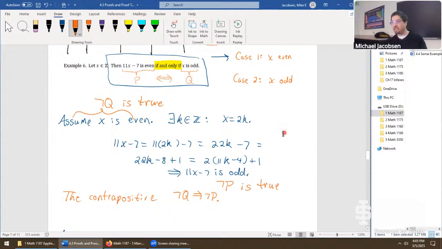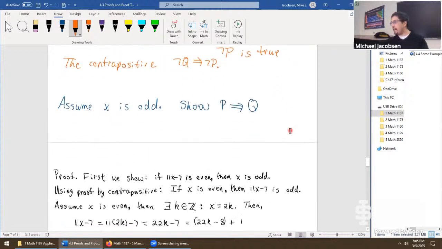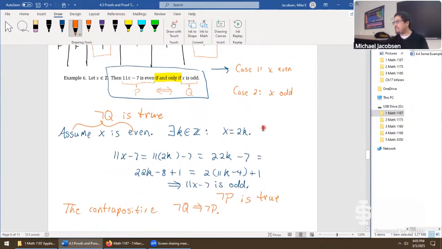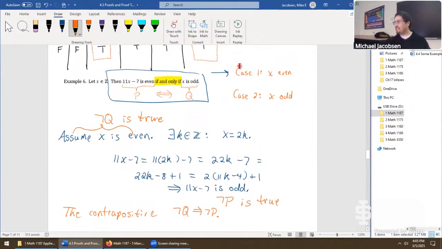So that's a great approach on this one as well. It's really similar to what we did here, but it's just a different lens you're viewing it under. On this one, we were attacking it by saying, use the contrapositive, assume X is even, show 11X minus 7 is odd. But from your view, that's just case 1, assume X is even. And then in case 2, when you assume X is odd, you're just going Q implies P, the converse direction. So that's a totally valid approach. It's a different view, but it's correct. Absolutely. Other questions about all that so far?